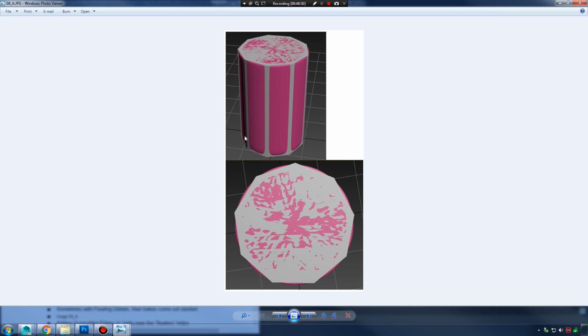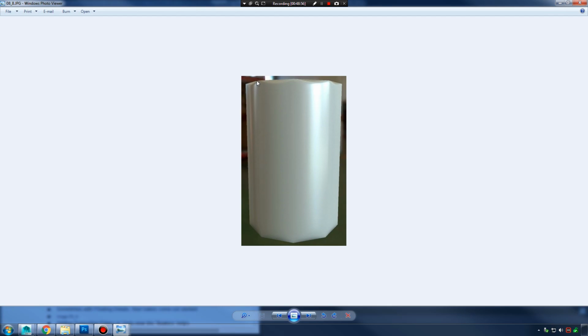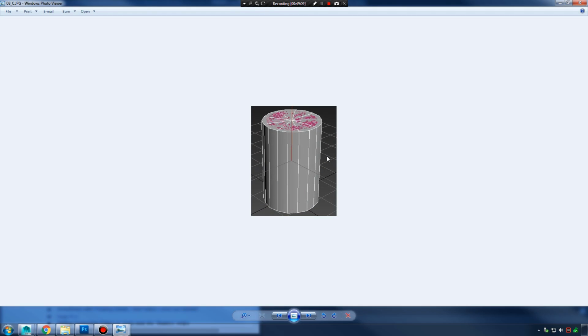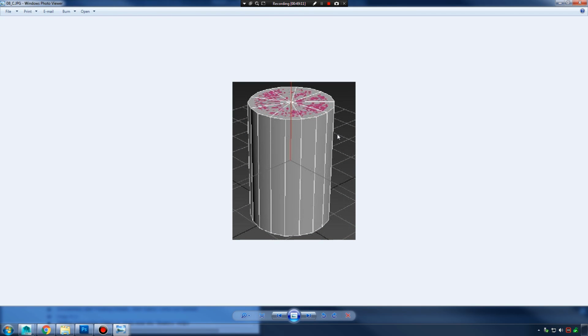So what's the result of this kind of intersection of our high and low? Wavy normal maps. So notice how the tip of my cylinder has these waves going on. So what's the solution here? Well, more often than not, adding more geometry to your low poly is going to help us minimize the waves.